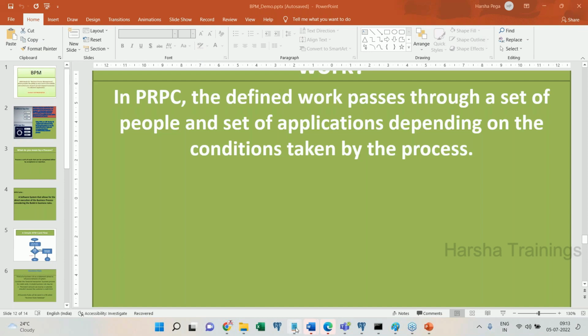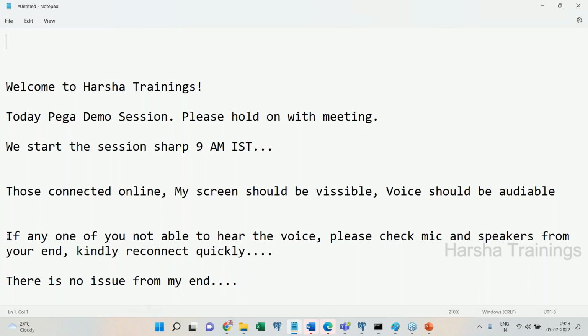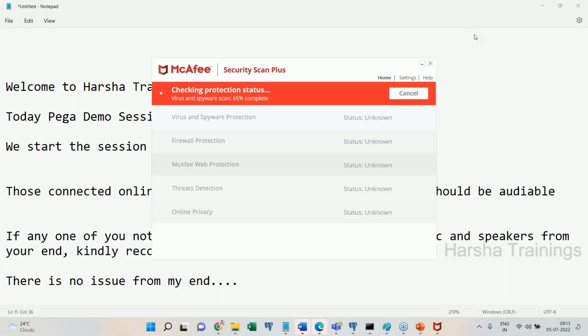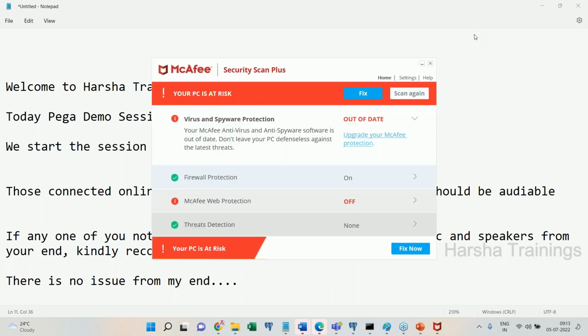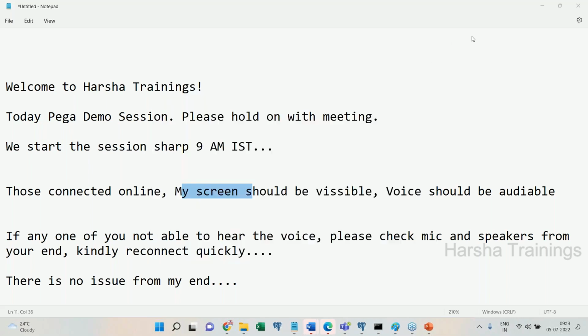Once again I am repeating, I am going to show this notepad. All of you should be able to hear me and see my screen. For any questions, utilize the chatting window. I am going to chat here once again. Say hi everyone. Reply on the chat for the questions only when I come back to you and ask, do you have any questions? Don't interfere in between. Please do not disturb the session by asking deviation questions. Once again, I am requesting kindly. Okay, let's start now.